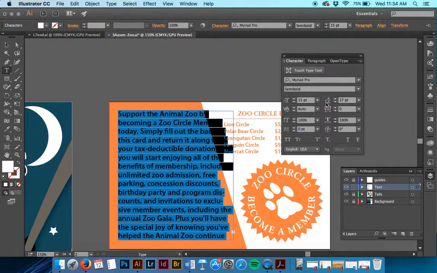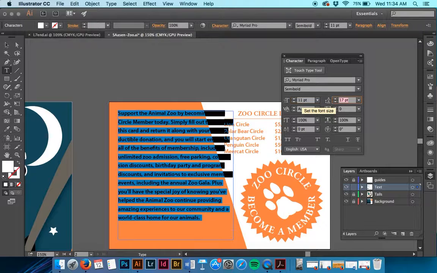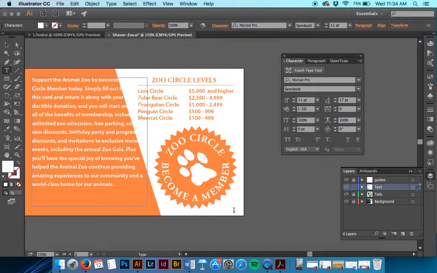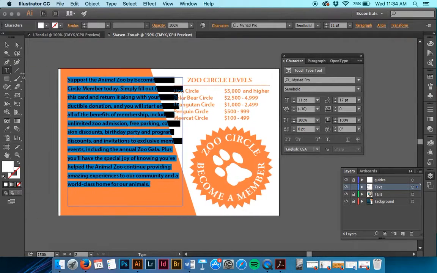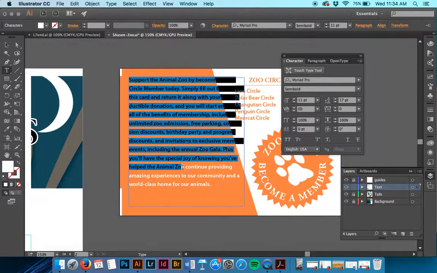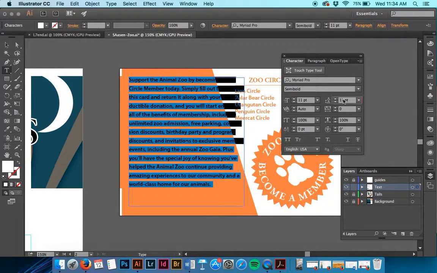We're going to change the font from 15 points to 11 so it fits within this frame. And it does. But notice since it's white text, it fits over here. So we're going to change this type quite a bit. And you know what? We're going to change this leading on Artboard 2 to 15 instead of 17.